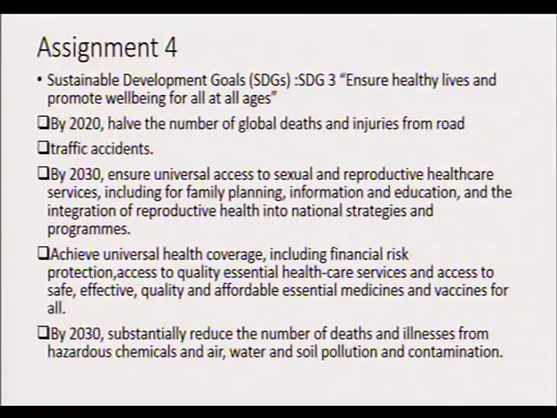So it also said the SDGs by 2030 want to make sure that they reduce the number of deaths because of injuries, road traffic, road accidents. They're also looking at issues of the accessibility of sexual and reproductive health care for both families and young people. And one of the challenges that Namibia and most other countries are having when it comes to sexual and reproductive health is adolescent-friendly or youth-friendly services when it comes to sexual and reproductive health and rights. So this is what the SDG is looking at.